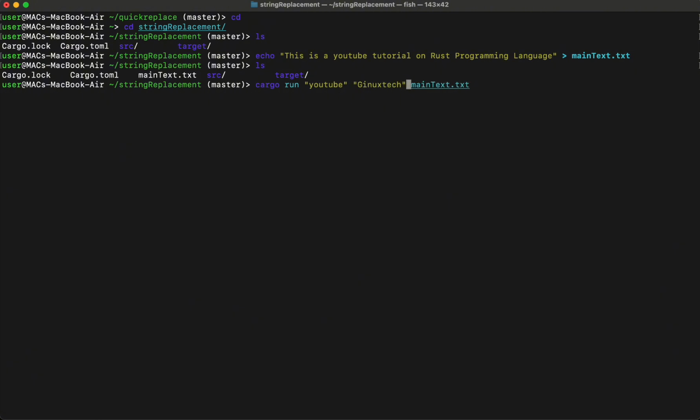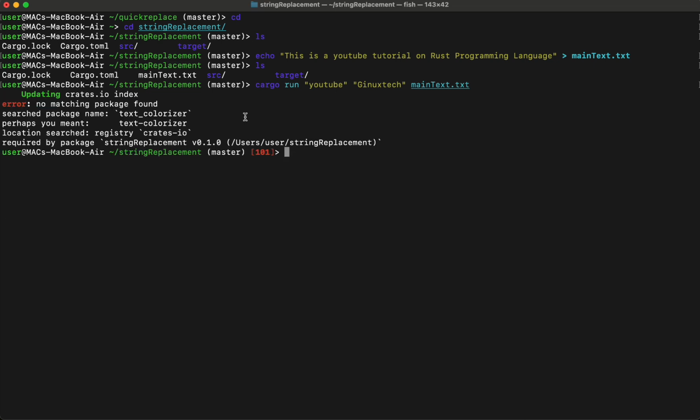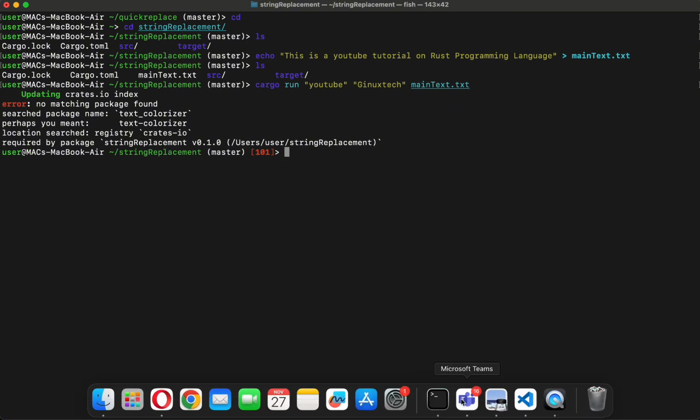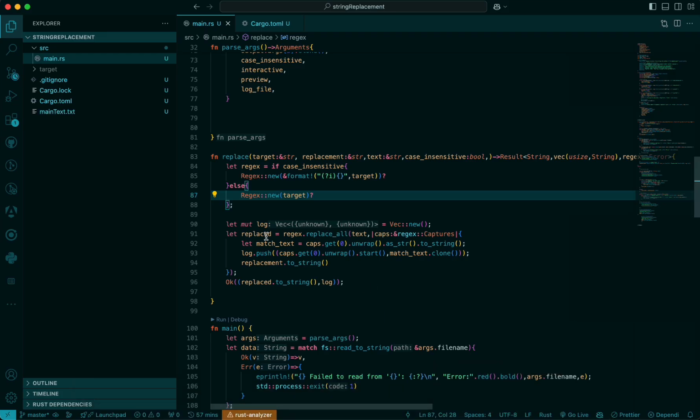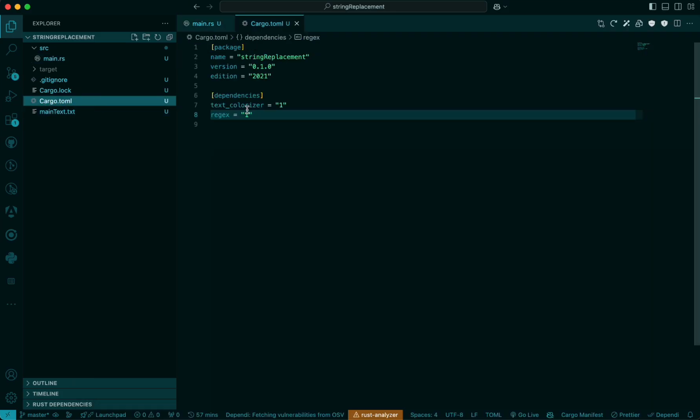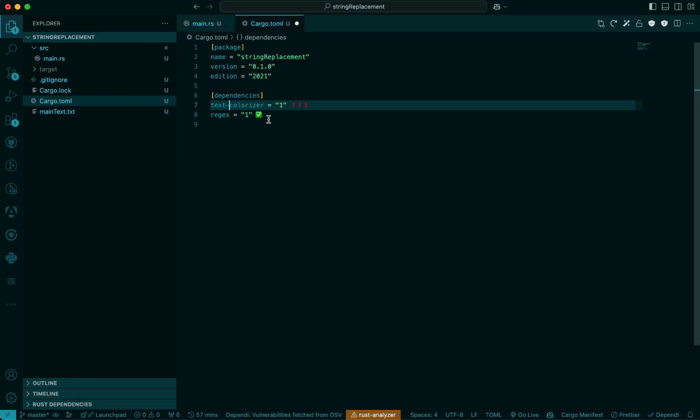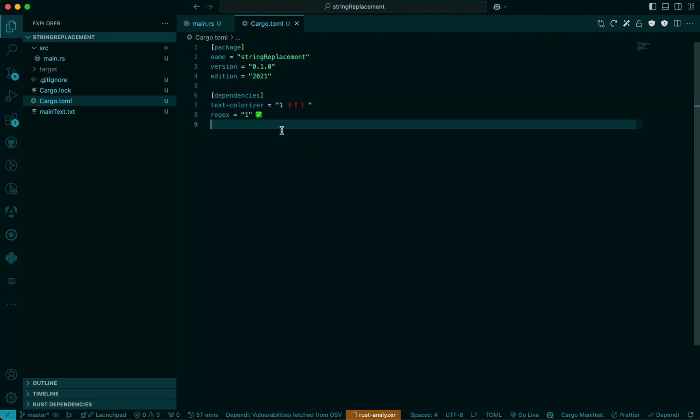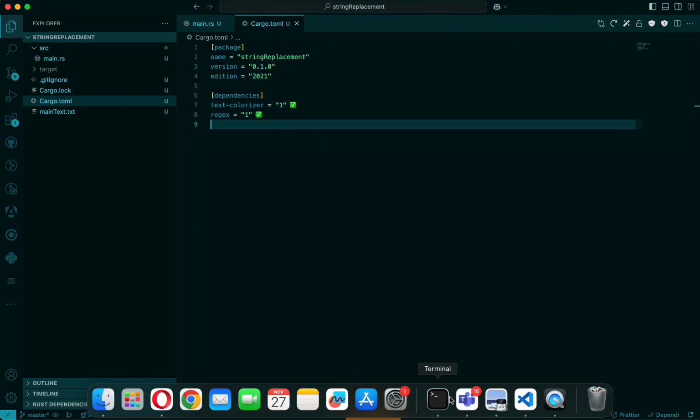Okay, if I run this command now, let's see what we're going to have. So no match package text colorizer. So we're getting an error. Okay, yeah, let's go back into the application. I think I know. Yeah, it's coming from here, this Cargo. So it should be text dash, not underscore. Okay, let me save. That should solve our issue there.